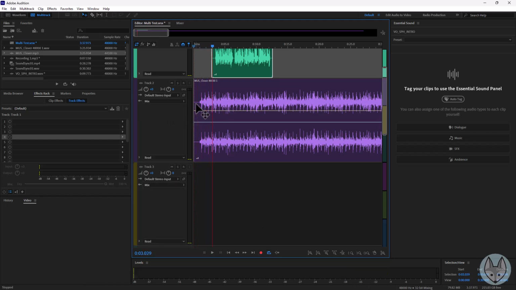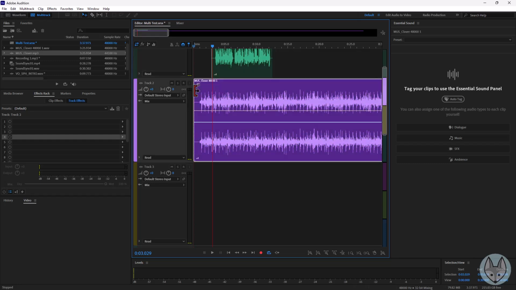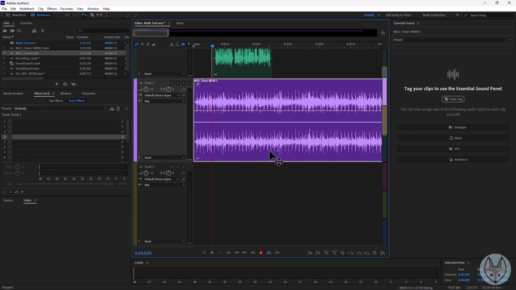And I'm going to go ahead, and what I can do is if I come up right to the edge here, you can see I get that little red bracket with an arrow, which shows I can either shrink or extend this clip. So I'm going to go ahead and do that. And I'm just going to move it back to the edge there, so we get a little quicker start.